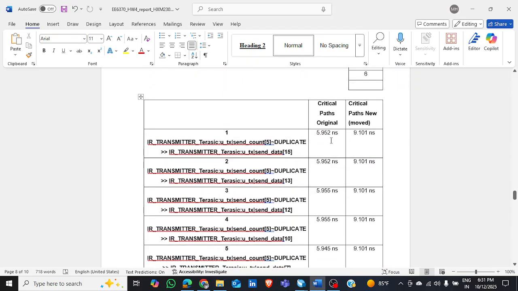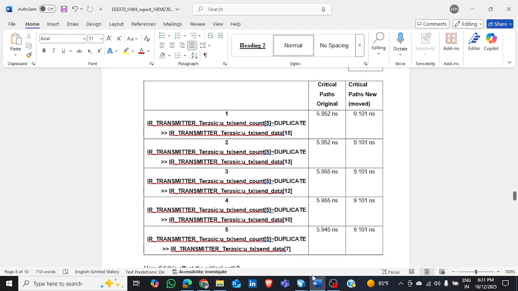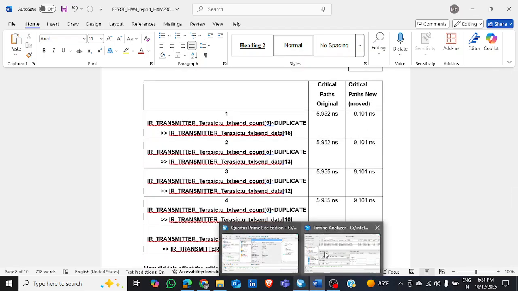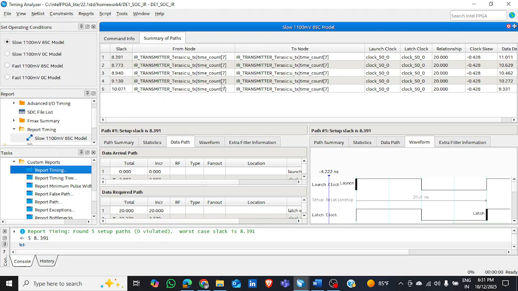This is the original one, which was for the regular one, which Quartus Prime optimized for its path. This is what happened once we moved it. So it's somewhere on 9.101. So at this, it's somewhere around 11, 10, and 9.331. You can see it has a huge difference in the path.